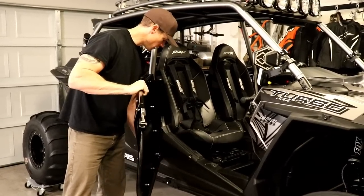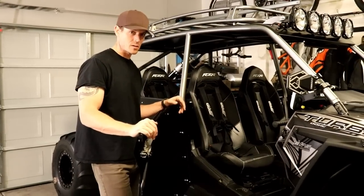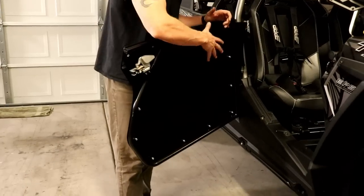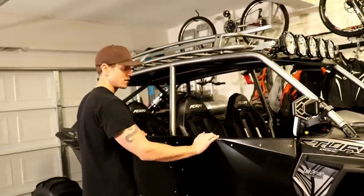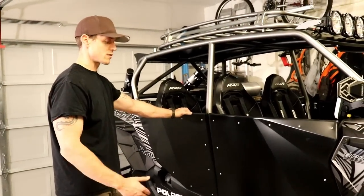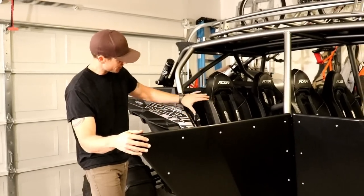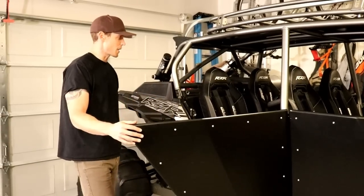We do have TMW's door bags coming to complete these — unfortunately they didn't make it for today's video, but I'll do an update when they arrive. It should have a generous knee pad portion up front and a nice pocket, on all four doors. These feel a lot more stout, making passengers feel a little safer inside the RZR out at Glamis and places like that — a little more tucked in, a little less vulnerable — and with that triangle piece gone, you can just slide in without catching anything.